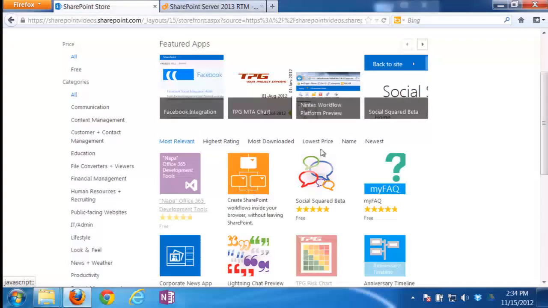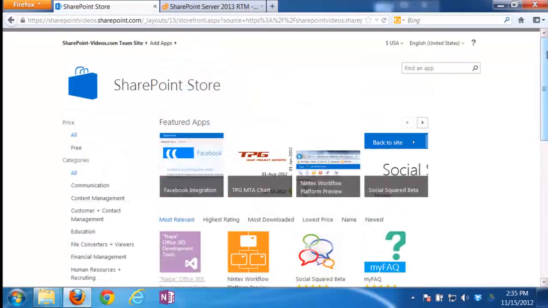And here's the one I'm going to use over here. Once again, I don't have any affiliation with Nintex, but I think it's a pretty cool app that Nintex has made. It is still the Nintex Preview app, but it works really nicely. Now, actually adding the app means you add it to your tenant, you add it to your site, right? And then after that, it becomes available to your site, and then other people in the site collection can also add it in their site collection. I already did that because it takes some time. So let me go back a step.